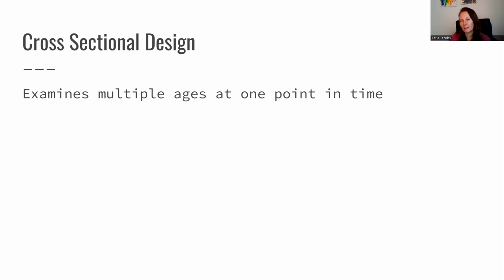One advantage of this is that it's a lot easier to do. You just do it at one point in time. You don't have to follow participants. You don't have to worry about participants attritioning out of your study or quitting your study. You just get your data at one point. A problem with this, though, is we don't know if the differences are differences in cohorts, or if it's actual changes in the development of how reading changes across high school.